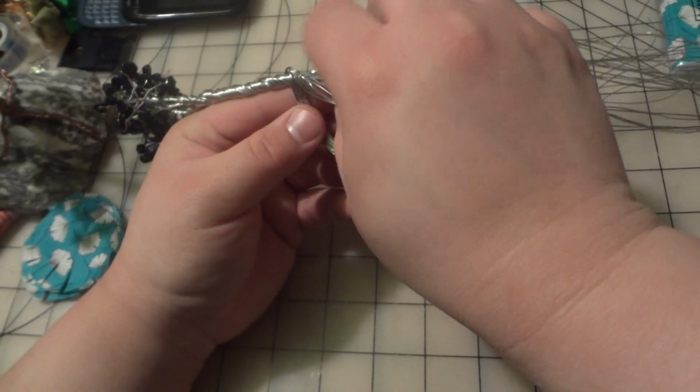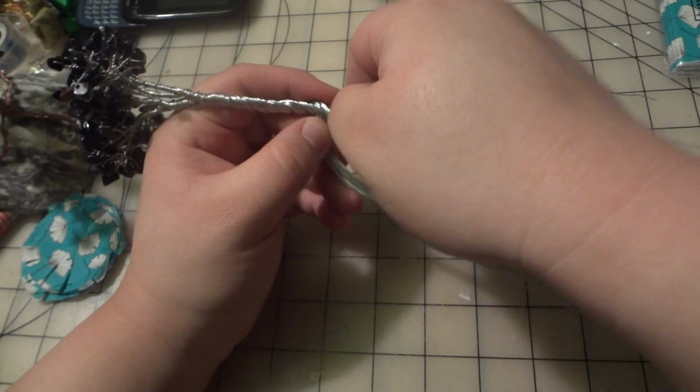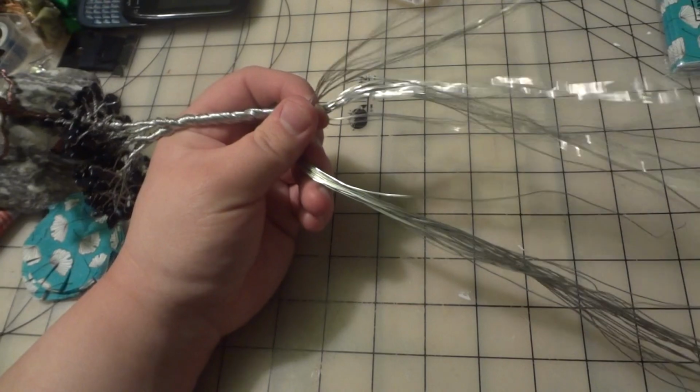So I'm basically just playing around with it and trying to get them as even as possible, because you don't want a really skinny root where it's only a couple pieces of wire.